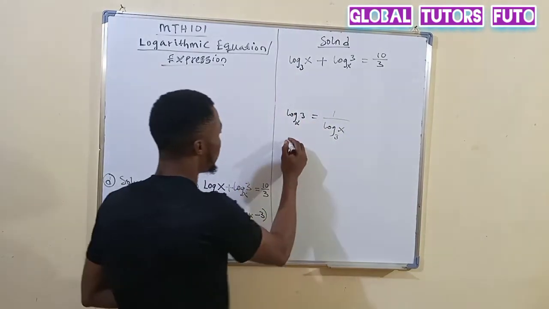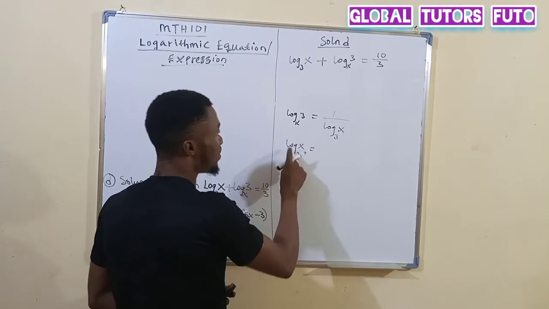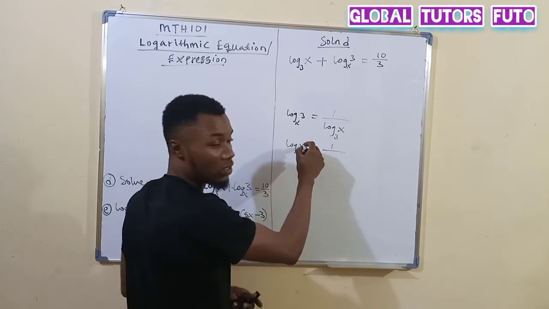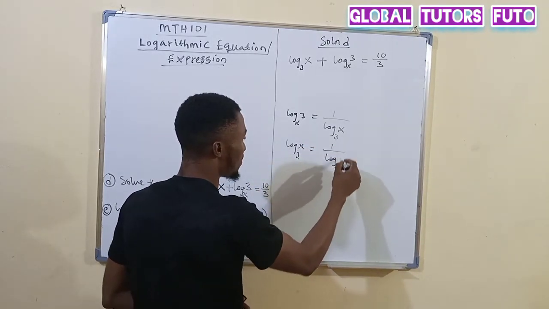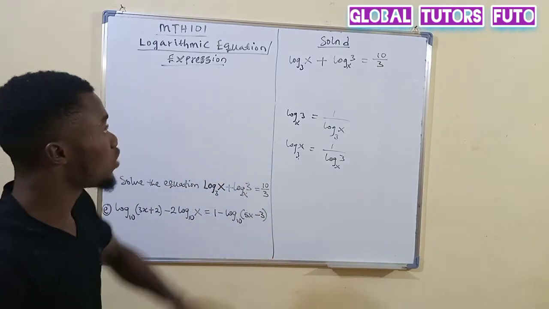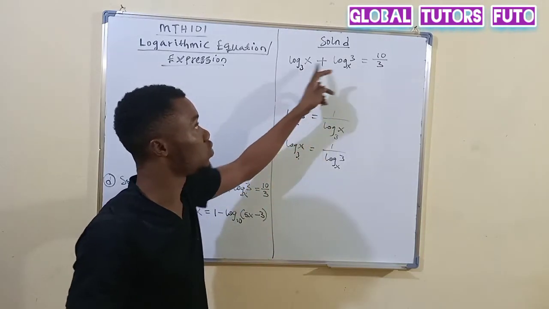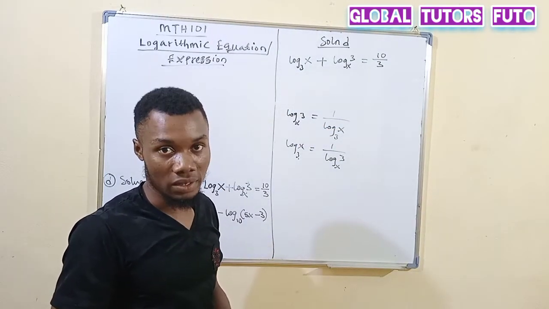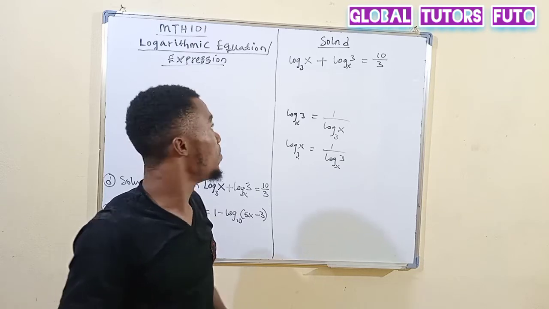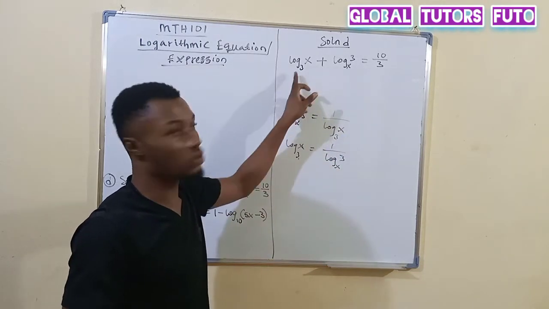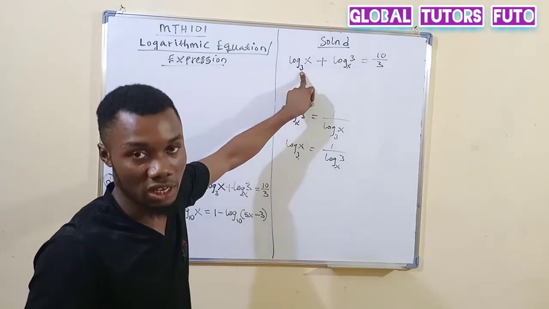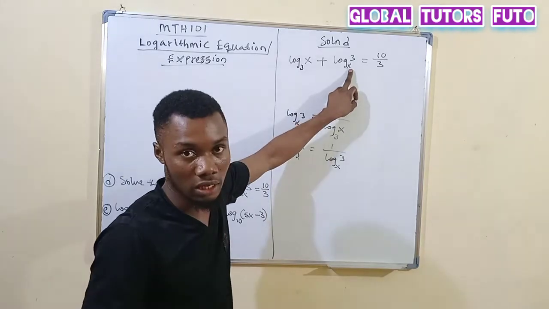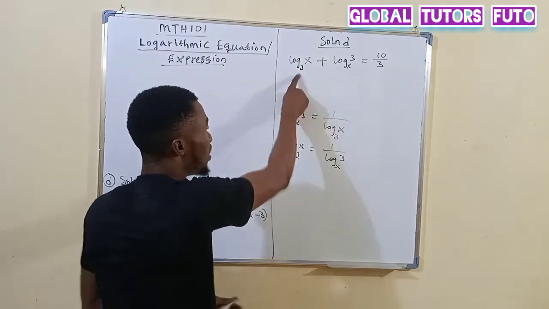Okay, now if I have log base 3 of x, I can still make this look like this. So it will now be 1 over, so 3 will take the position of this, x will take the position of this, so log, here is x, here is 3. So you can start with any one you want. You can make this look like this one, or make this one look like this one. It is still the same thing. But I would like you to convert this to this, because this one already has a base which is a number. It is better you work with a base which is a number than with a base which is an algebraic variable.